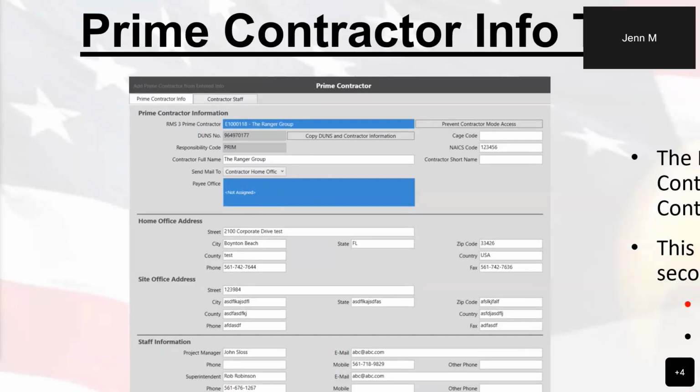So when you correct it in CFMS, you come back to RMS and click on the CFMS download in the contract finances module, and it will populate in here. If it still doesn't populate, then that means something is not right with the settings in CFMS. You'll have to contact CFMS support and ask, hey, why is this information not showing? What did I miss? Because that needs to be set up correctly in order for it to be pulled inside of RMS.